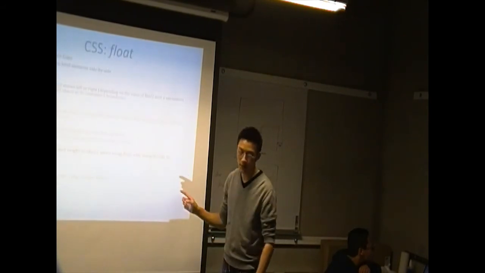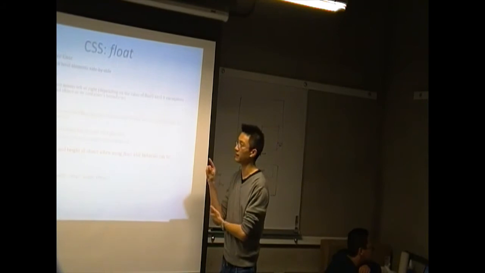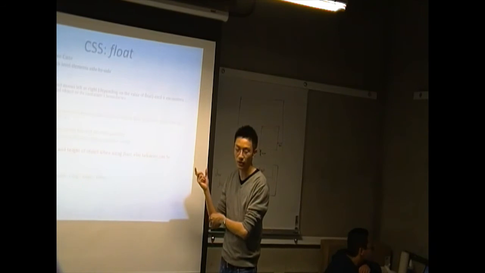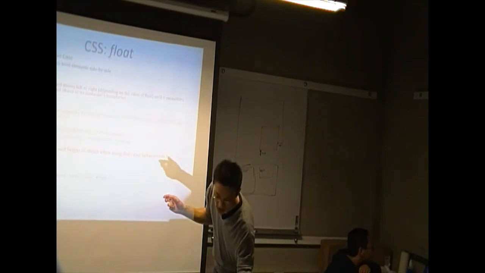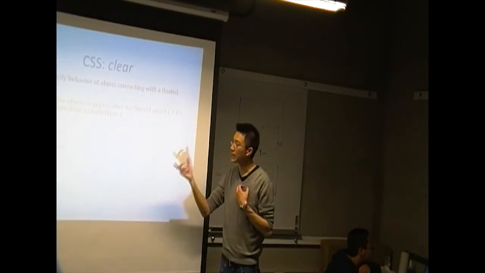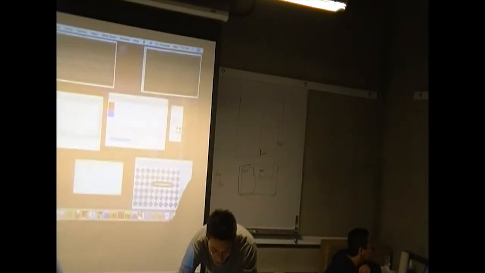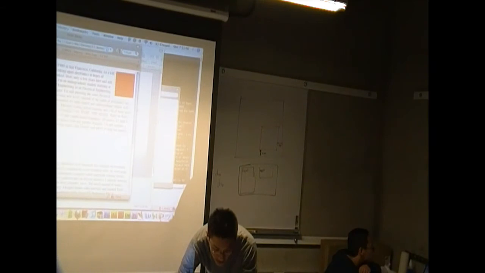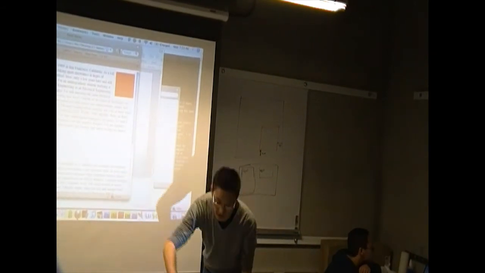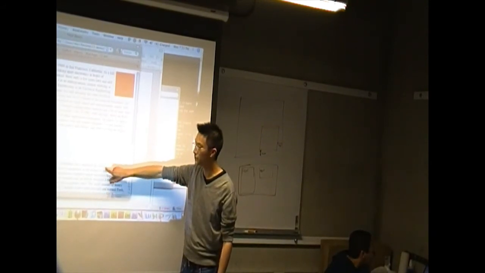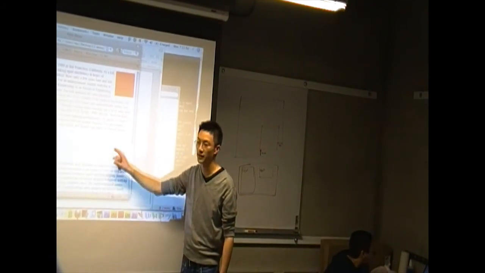Okay, so when you float an element, other elements are going to appear next to it, and they're going to accommodate it. So they're going to flow around it. But what if you don't want that behavior? Once something's floated, how do you stop that behavior? The way that you do that is you use clear. So if you apply clear to a second paragraph, like in this example, this paragraph isn't behaving like this paragraph, and that's because the clear attribute has been set on this, and it's going to appear on a new line if it encounters a float.